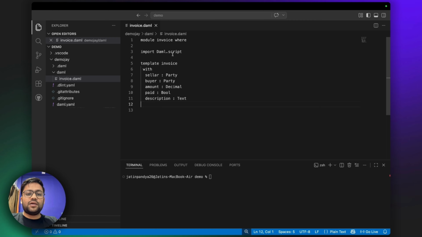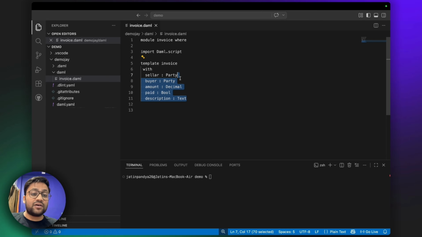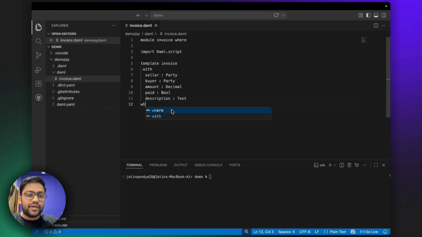So now we have our first template ready. As you can see, we have a template of Invoice with the parameters seller, buyer, amount, paid as a boolean for the paid logic, and a description. So this defines our first template and its parameters. Now it does not end here.